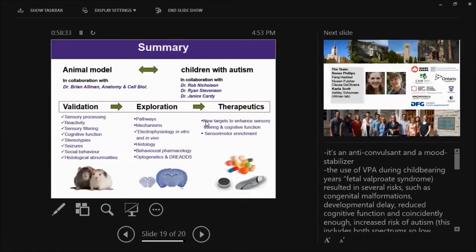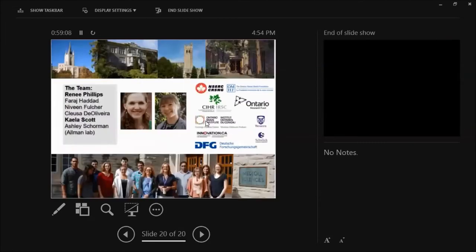I think with Fragile X syndrome, with knockout Fragile X, they've done something showing this. I think one is Fragile X and the other one, I don't remember which, but Mercenich did some work there. They show that this multisensory exposure, involving gravitation, sound, and visual stimuli, has tremendous impact on sensory processing, sensory filtering, and reactivity. So these are the things that we want to do in the rats. And I think that's all.